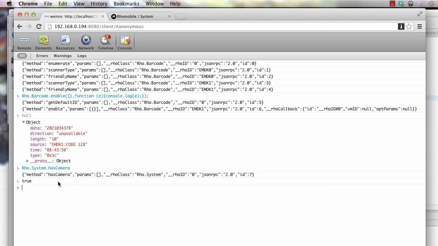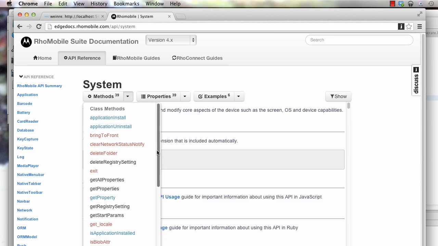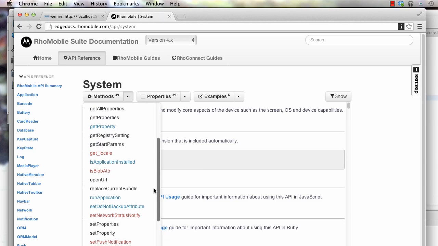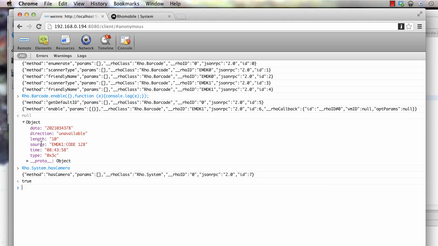Here's the call that is sent. And I can just come in here and do these types of things and look at my syntax and also do some debugging, right? Maybe I'm not doing the syntax correctly. So it's a really useful tool. Also, you can see if you have all the capabilities in your JavaScript file.